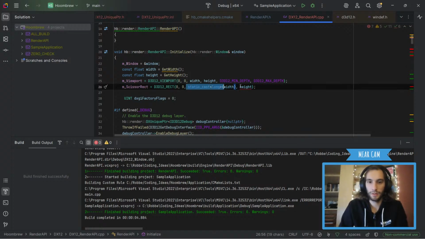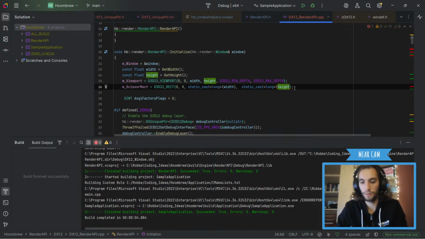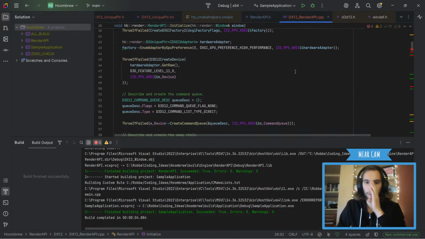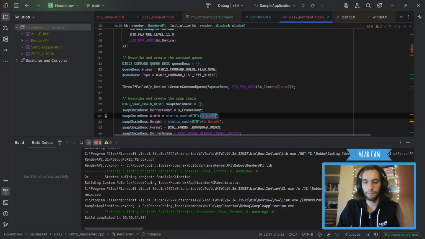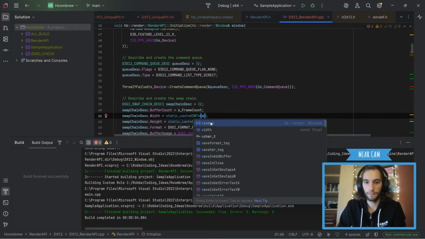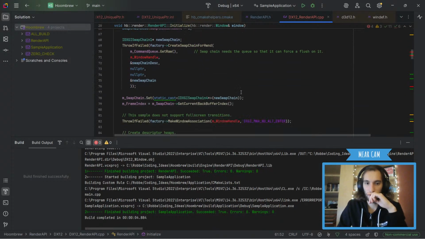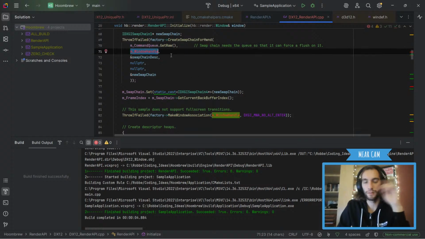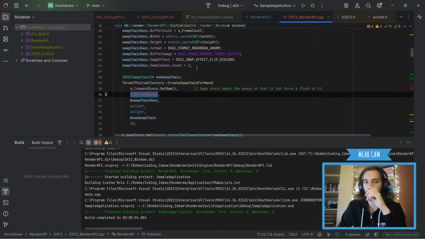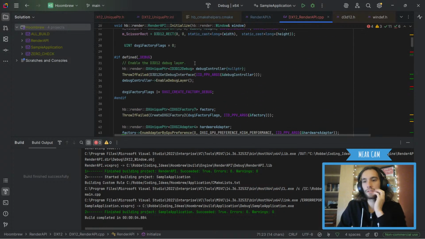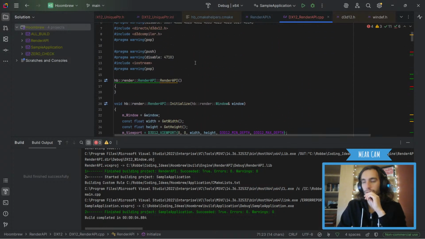And then same here. Height to long. Oops. There we go. And then can we cast floats to? Yeah. So that's gonna be width and height here as well. Window handle. This is gonna be an issue. This is gonna be a tricky one. So we need to upcast the window to whatever it is. Oh, it's gonna be annoying.